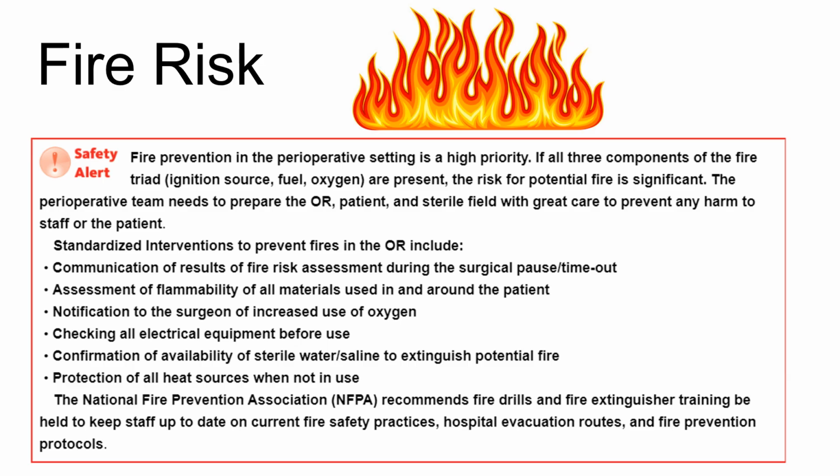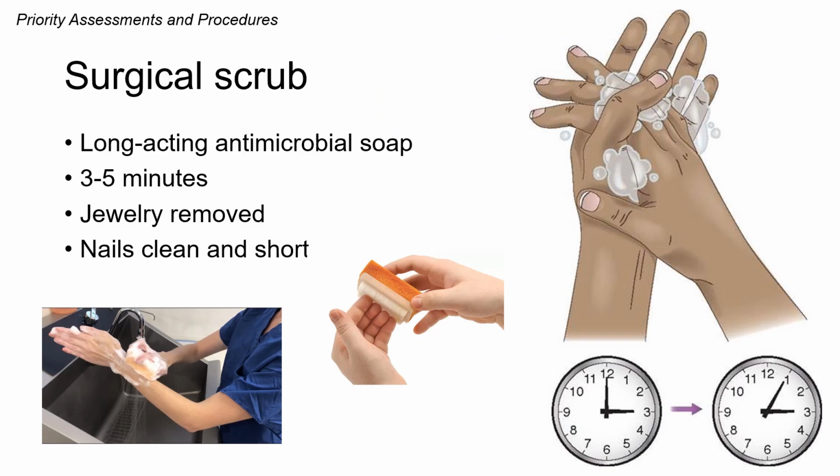So what is a fire risk? So in the operating room, there can be fires. There are cautery tools that heat up during surgery for some surgeries. So it's really important that this check is done. Also, oxygen is combustible. So we want to make sure that all of those safety checks are done, and I will let you read through this on your own.